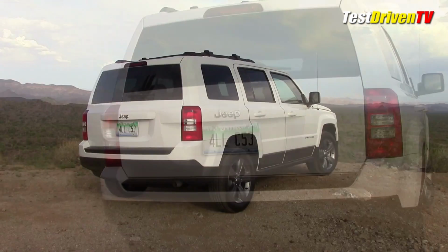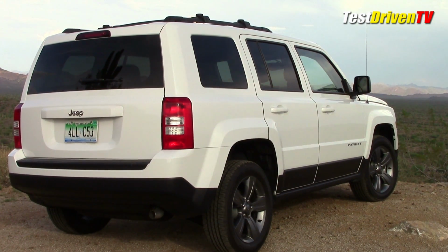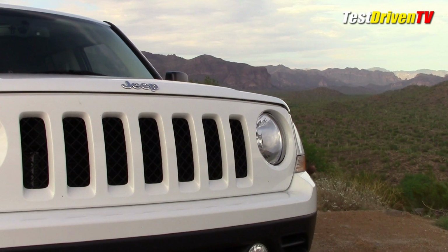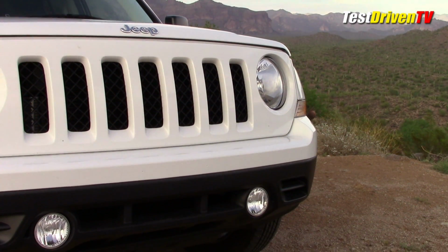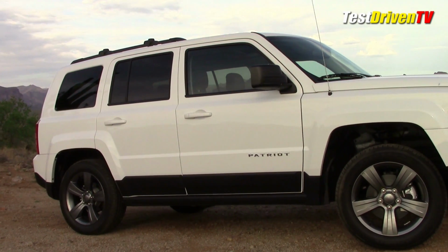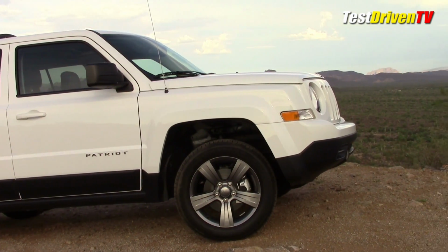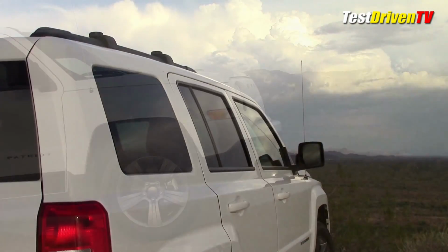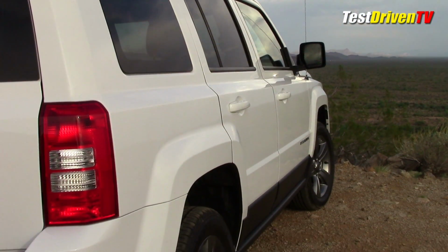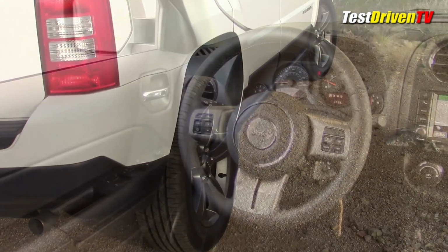The one we're testing this week is a fully loaded Latitude 4x4 with high altitude package. This brings visual niceties like larger 17-inch mineral gray alloy wheels, fog lights, and privacy glass, all framed out with black roof rails up top. Its style is just as familiar as it was back in 2007 with the square traditional look that the first generation Jeep Cherokee made popular, and even reaching back into the iconic shape of the Jeep Wagoneer, though I might be the one reaching a bit there.